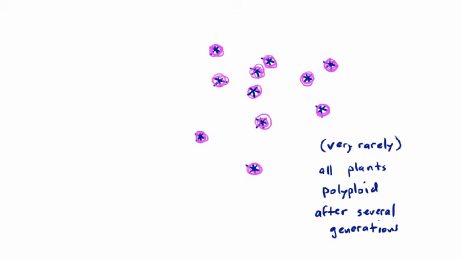Our focus this time is going to be on what happens in the aftermath of the whole genome duplication. In other words, we've already gotten to this point. We've overcome that first very substantial hurdle. This is almost never going to happen, but now that it has happened, what comes next? And more importantly, how is this going to be related to a rapid rate of diversification?